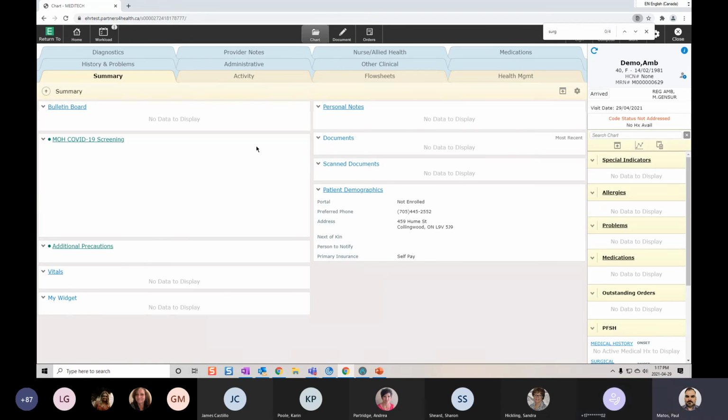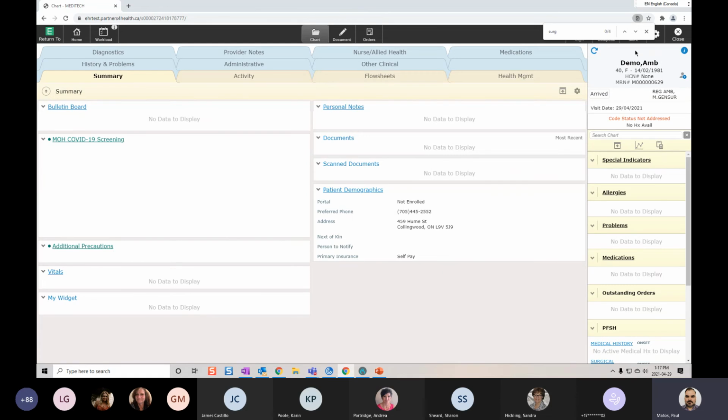Once you're in the patient's chart, there are two primary areas where you can review patient information. The summary tab, which is this section here. It's quite bare right now because this is a new patient and there isn't any information entered. And there's also the reference region on your right-hand side. The reference region, this column here on the right-hand side, will remain present as you navigate through the system. So as you document, as you enter orders, it will always remain present. This is to keep relevant and pertinent patient information readily available to you.